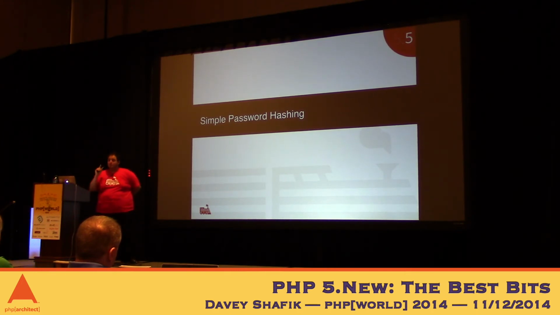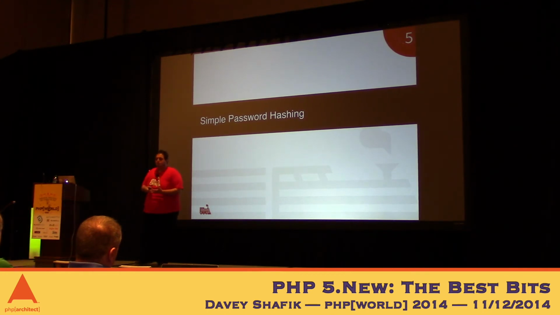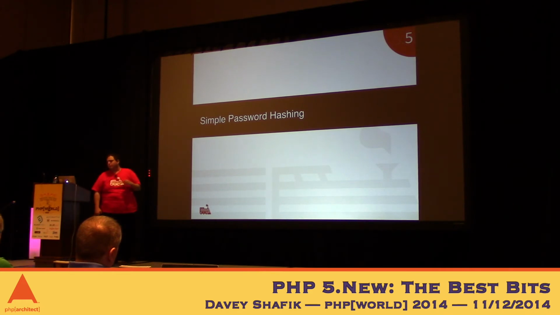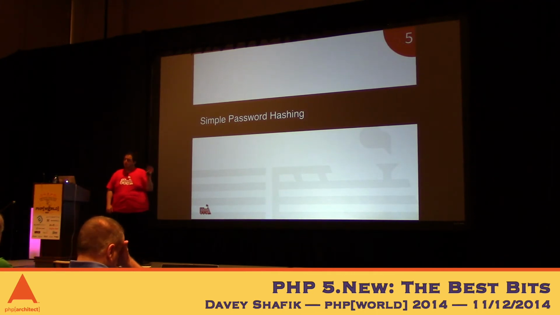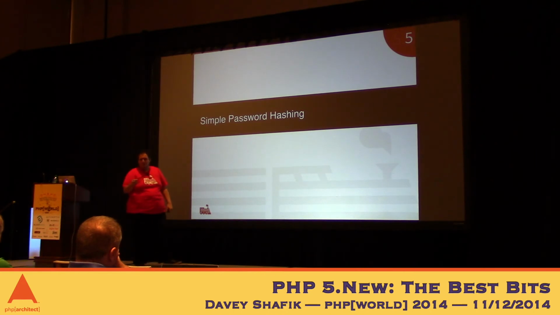It uses bcrypt currently. That may change. Salting is automatic, but it can be supplied. The hash itself identifies the algorithm. So when you look at the hash, you can tell not just what algorithm was used, but also the cost factor that was applied. So you don't need that information when you're verifying passwords. That's really important. And you can also pass in an array with both the salt, as I mentioned, and the cost. By default, PHP has a cost of 10.